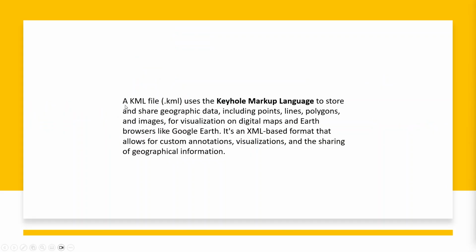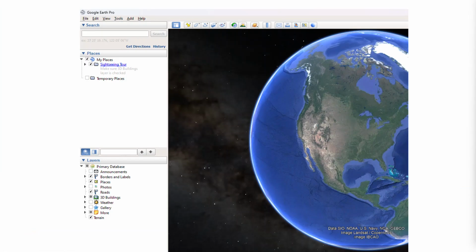This is just a KML file that we did earlier to use GPS with Google Earth Pro. It's giving you the KML file definition, what it means. And this is Google Earth Pro. It's a free app you can download to your computer and use if you need to. If you've got premium mapping, you don't need it. But of course, it's free and you can double check your numbers if you want to.